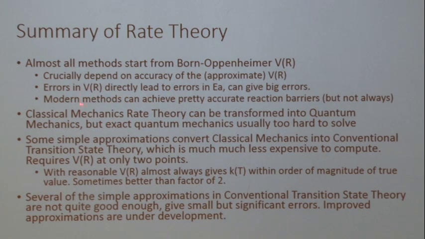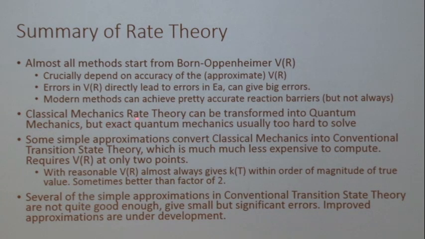From the V of R, the biggest error is the error in EA. And so a lot of times you might believe the A factor from a quantum mechanical calculation more than you would believe the EA. However, if you have torsions, a lot of torsions, then you might worry also about the A factor being significantly wrong because your partition functions are wrong for the vibrations.